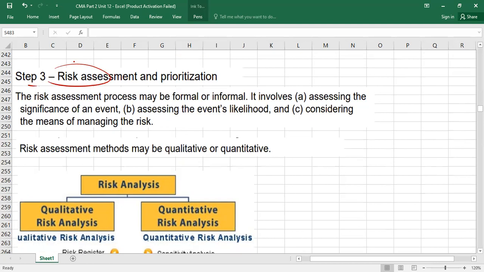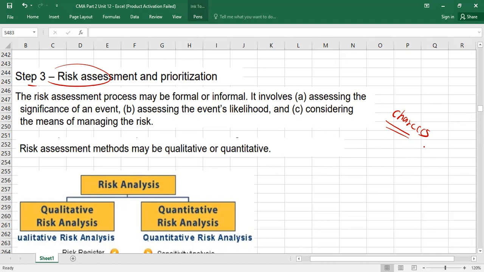Please, guys, there are a couple of words which I want to explain, so please remember risk assessment. Whenever you are assessing risk, what are you checking? You are checking mainly two things of that risk. What? You are checking how much chance there is that this risk will arise. Chances means probability, chances of occurrence. It is also called likelihood.